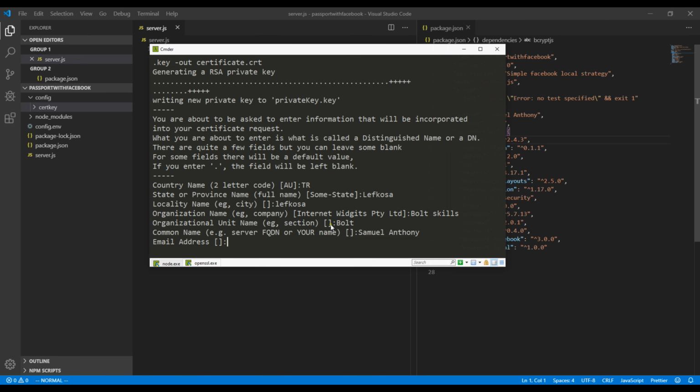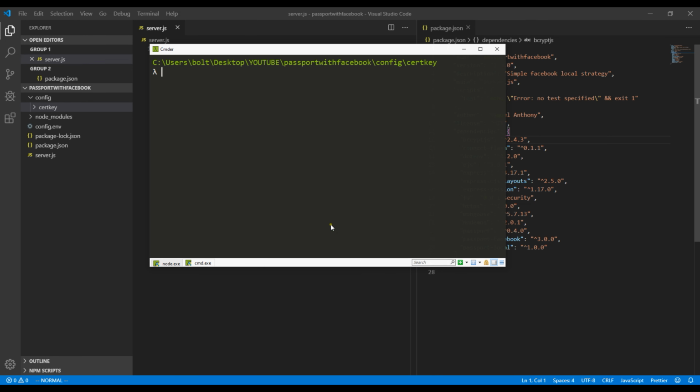Then I can now put my name. Of course, you can make this private so that someone cannot get hands on it. So I'm just going to put my email address. So I have created a certificate and a private key, just like the one you can see over here. So I'm going to clear that. I'm going to put the command for you on the description so that you can have access to it.